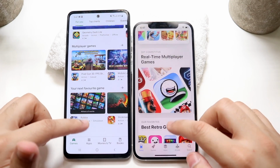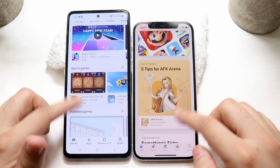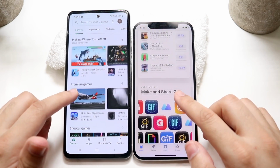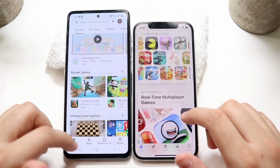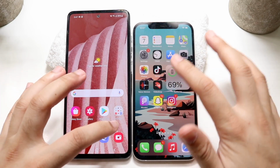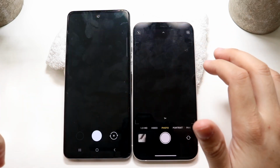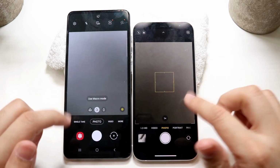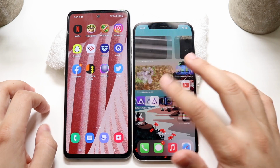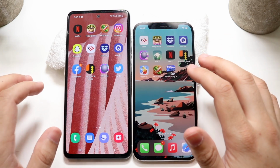So there we go, kind of scrolling through. Again, the 90 Hz refresh rate on the A52 I think helps it out a lot. Animation speed-wise, I think the iPhone 12 looks smoother. You can tell the A52 is a little glitchy, but that is a pretty minor thing when it comes down to it. Let's do their cameras, 3, 2, 1. And pretty close. Maybe the iPhone 12 was better, but I think you guys can tell. As always, I have a bunch of these third-party apps we can get into.